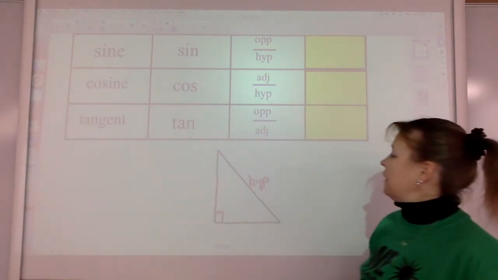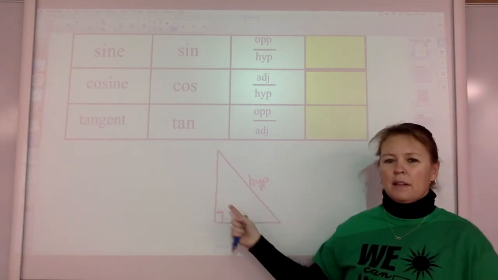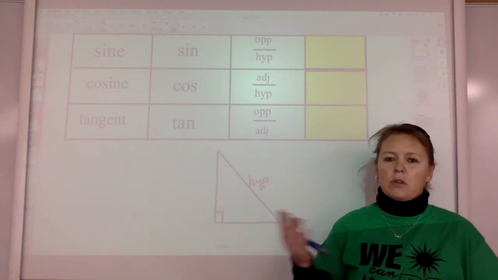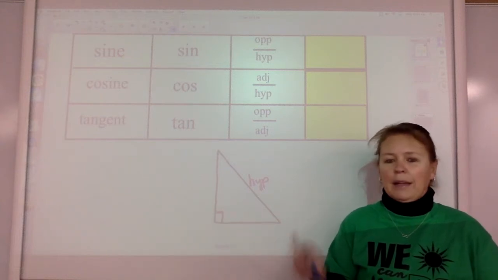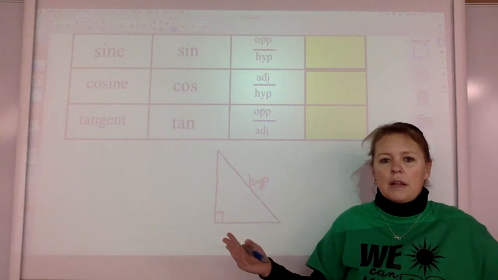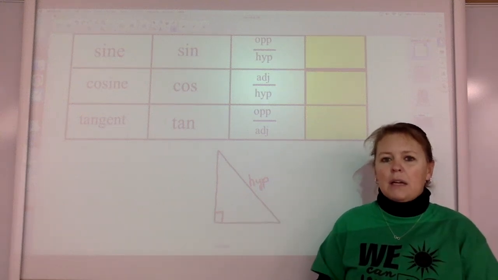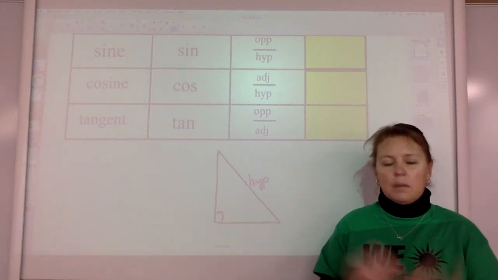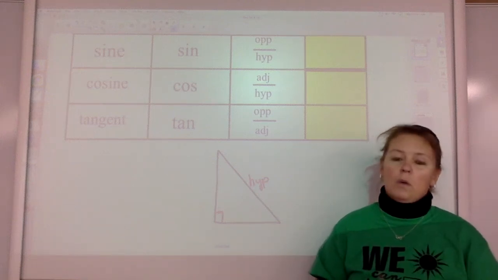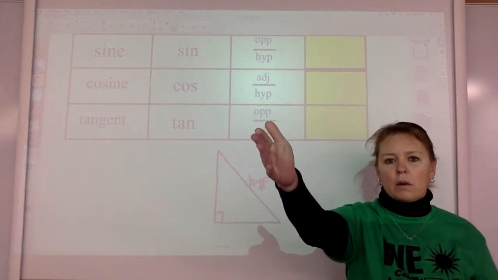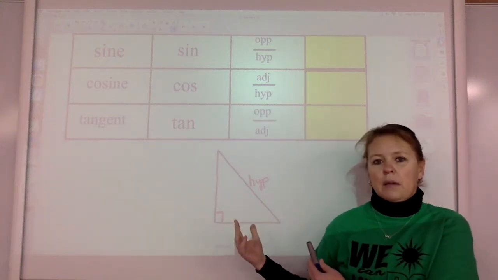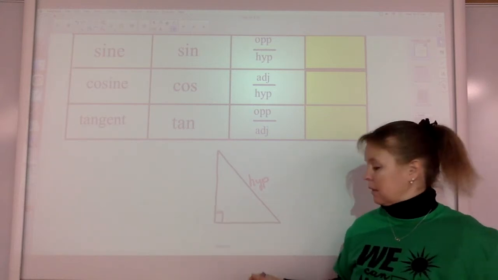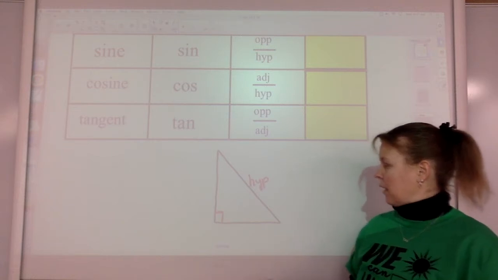Okay, but the opposite and the adjacent, those are the two legs. The word opposite means on the other side of, like if you're talking about opposite sides of a room, not like opposite cold hot, but still, other side of the spectrum. The opposite side in a triangle is the opposite side of an angle, and adjacent means right next to you. So if you were opposite of me, you'd be sitting in the far back corner of the room. If you were adjacent to me, you'd be standing right here next to me. So the only way that we can know which one is opposite and which one is adjacent is to pick an actual angle that we're working with.